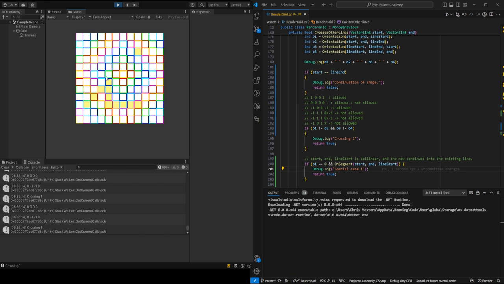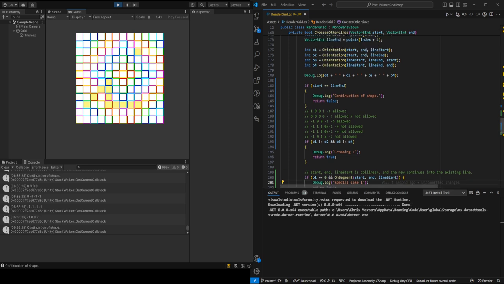P1, Q1, and Q2 are collinear, which again, P1, Q1 is my new line, and Q2 is my line end. Then the third one is P2, Q2, and P1 are collinear.